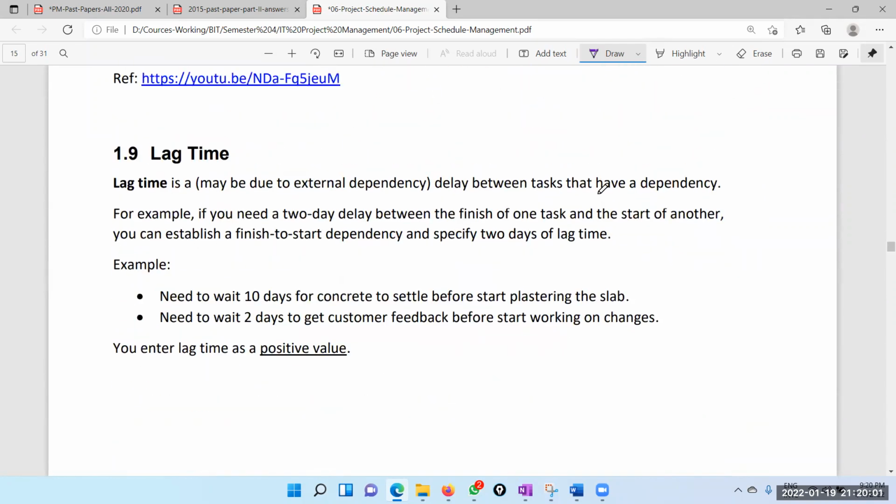Right. So then you can have lag times. Lag time means these things have no task in the exams up to this day. But anyway, they can ask at any time. So that is why I added it.